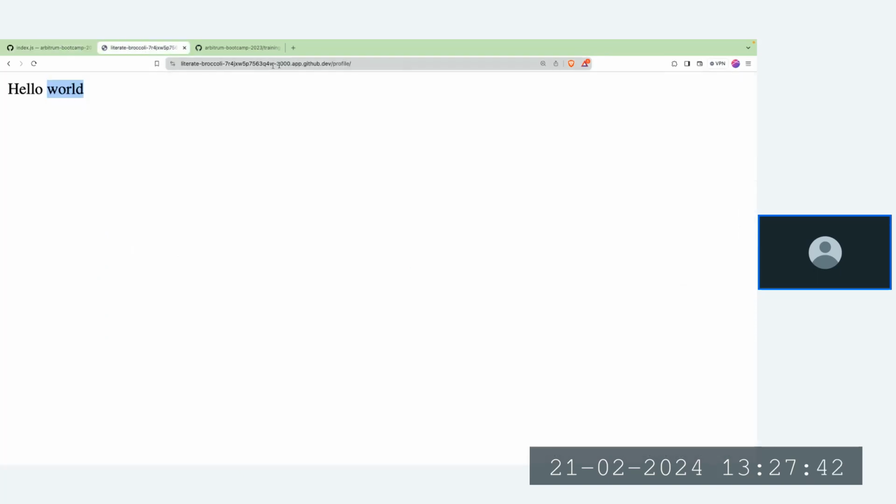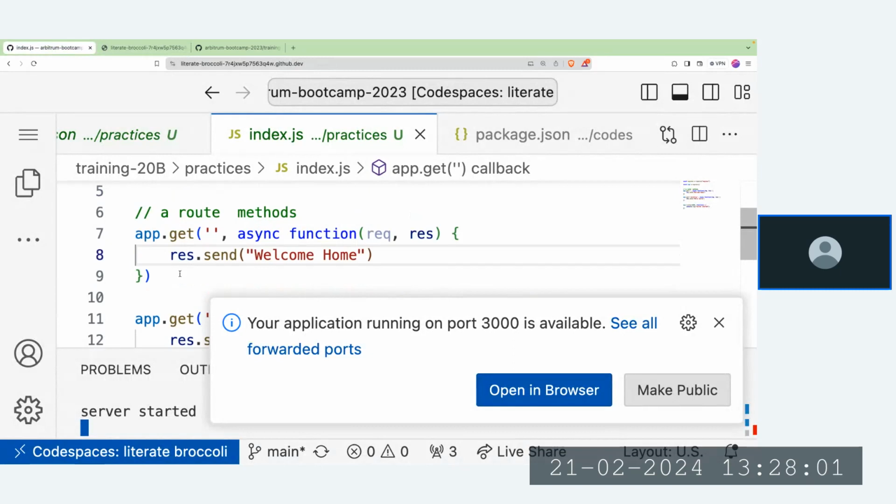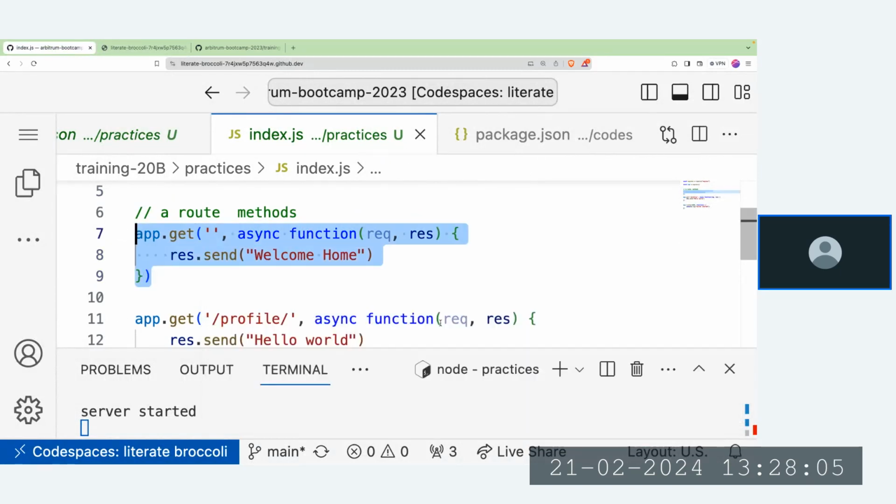And if you go to the root of our project, see the difference now. You see that we did not specify any /, right? It's just empty. So when I go to this path, it should show us what? Welcome home. And that's because it matches with this particular route here. Do you get? It matches with this particular route here, because it's an empty listing.